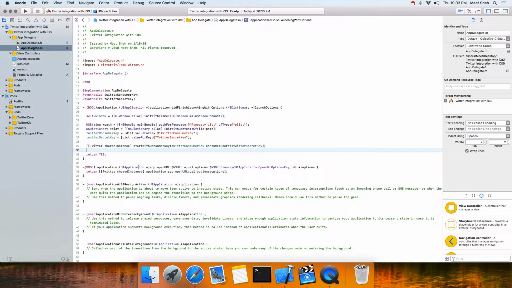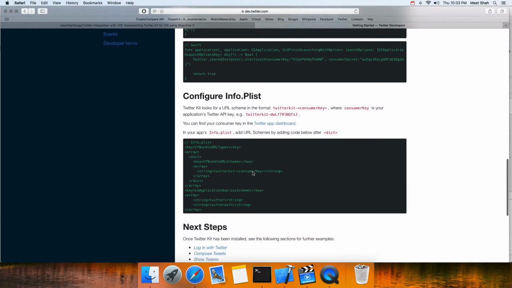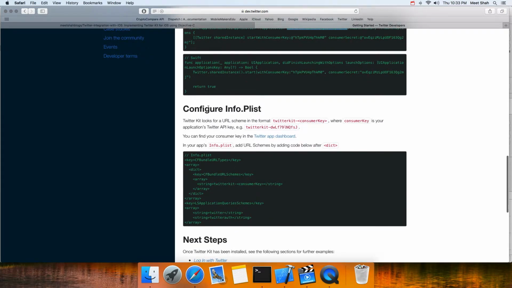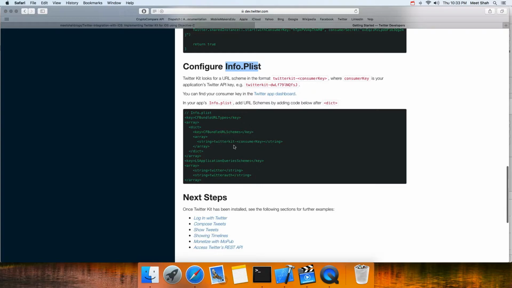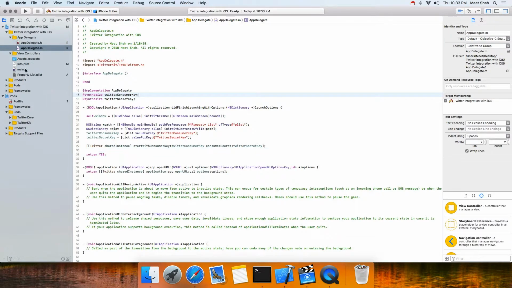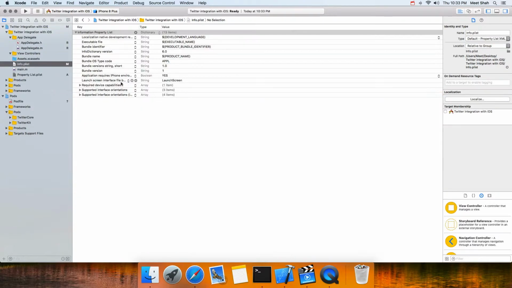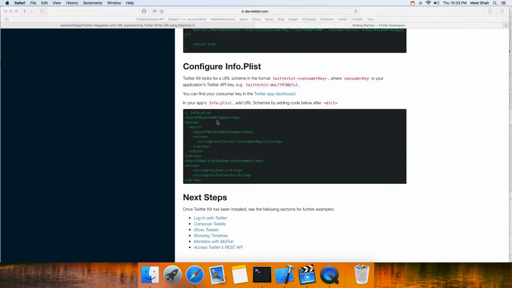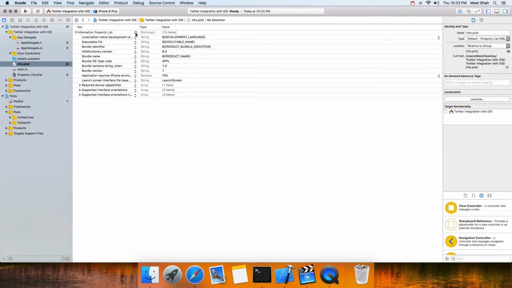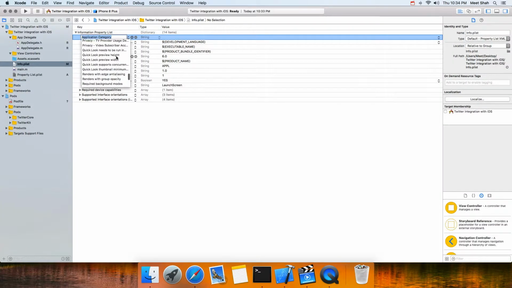Okay, so back to the documentation. The next step they say is configure our plist file, and we have to define the URL scheme for the Twitter kit. So let's go to our info plist and let's create the URL scheme. So I'm going to create a new one here. Scroll all the way down.